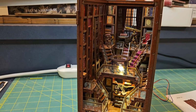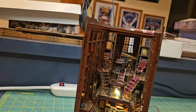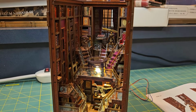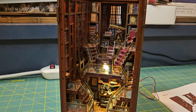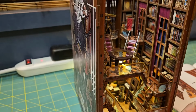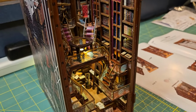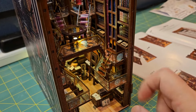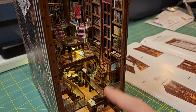Hi everyone, welcome back. So I was gonna be filming, you know, the next segments, this next wall, part three, and everything. And then, once I got started, pretty much found out that it is exactly like the wall over here. And I do mean exactly the same build to the books, to the windows, to the shelves, to the steps, to the railing. So, I mean, it is exactly the same.